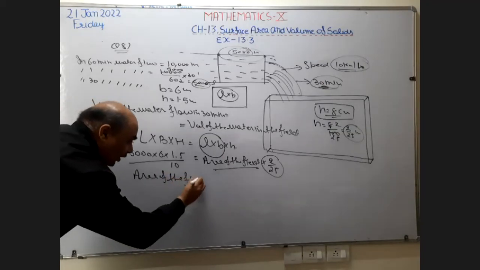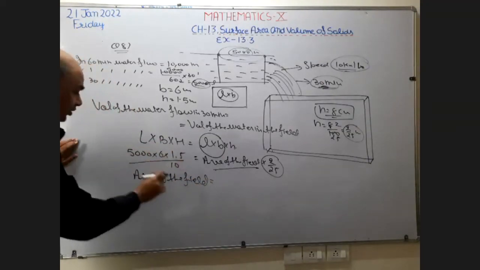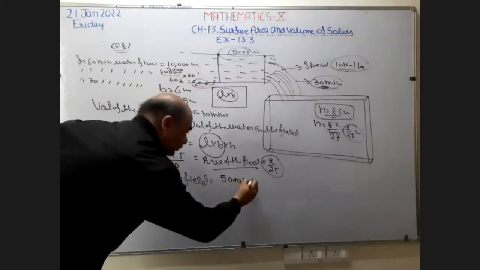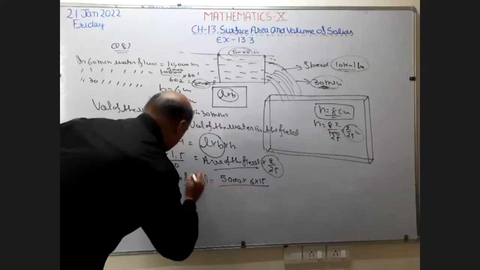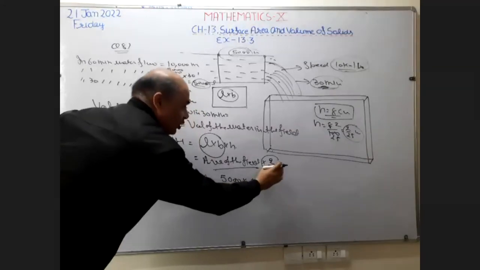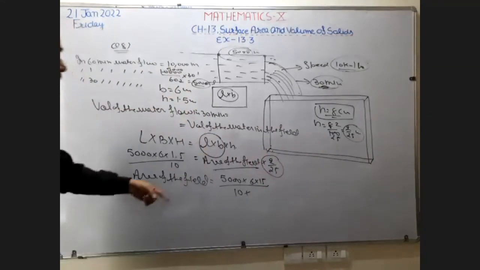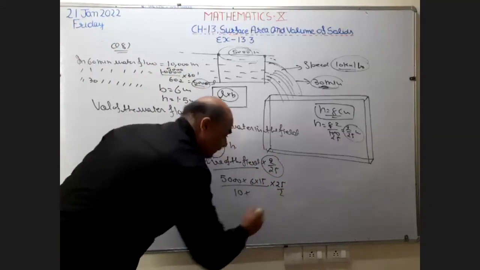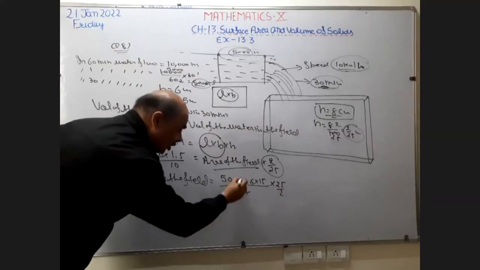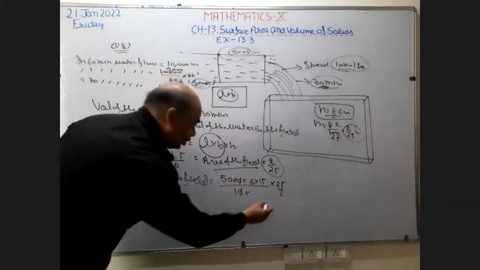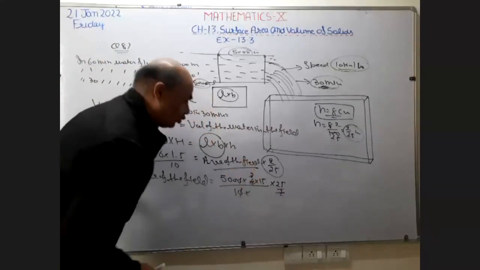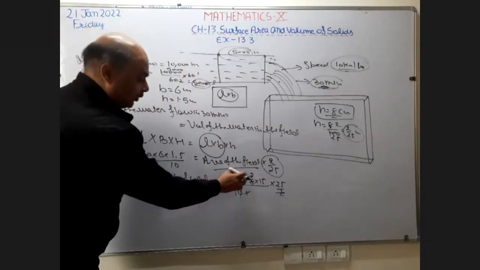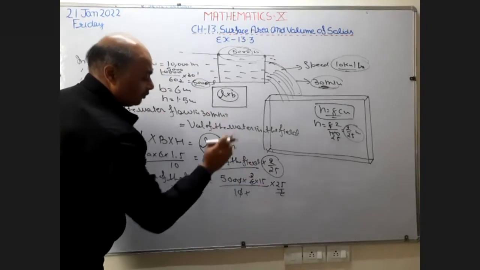Area of the field is equal to, I write this value first, 5,000 into 6 into 15 upon 10. I take this value 2 by 25 from right to left. This is going to be reciprocal. So reciprocal of 2 by 25 is going to be 25 by 2. Okay. Now cancel 1 by 1. 0 is going to cancel with 0. Now this is going to cancel with 3. 2 threes are 6. Now what is there? 3 fives are 15. 15 into 15, 225.